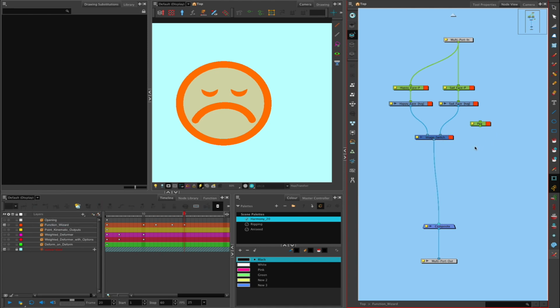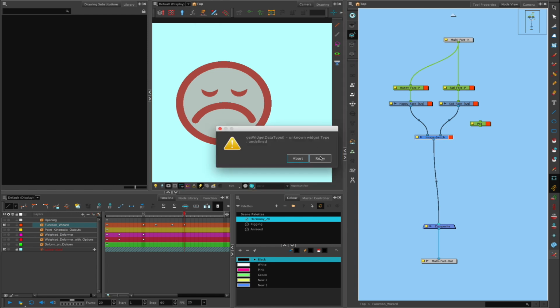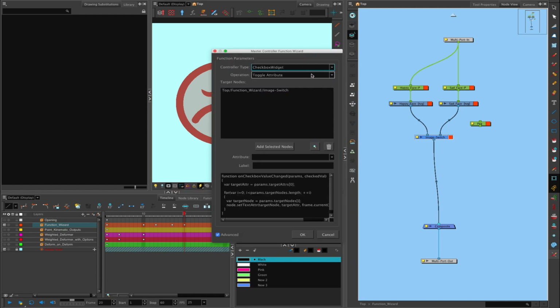Let me just get rid of this. So you select an image switch, for example, and you go to what's known as the function wizard. And this seems to be a little bit of a bug, but all you do is just hit retry a couple of times and it comes back. And for this particular use, I have to change it to, let me see. Show control? No, hang on. It's the slider widget, because this isn't a digital thing. You can have loads and loads of different port indexes, so it has to slide between several different values. So it has to be a slider for this to work.